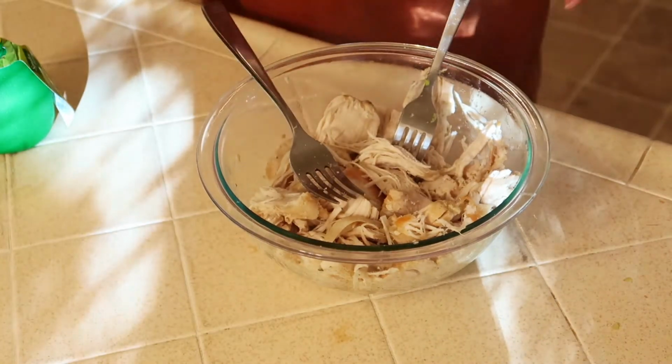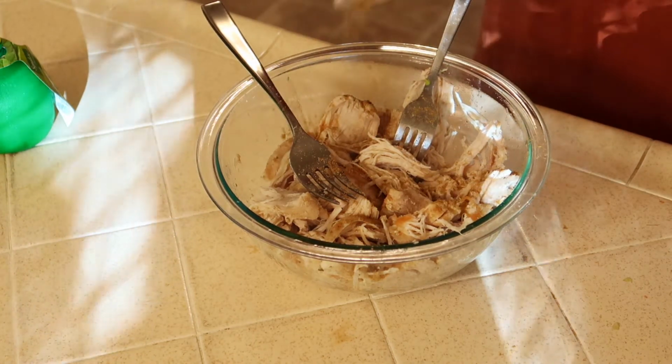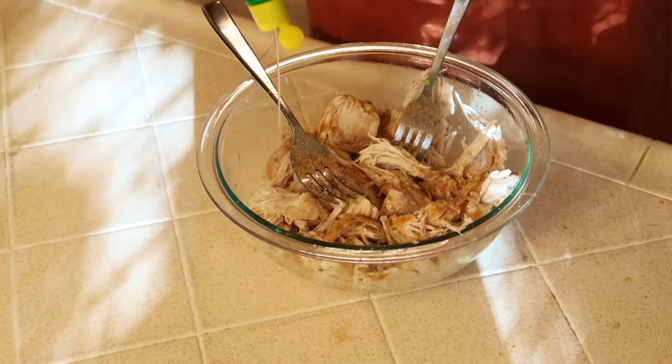Wow, where are we going? My bad. I'm going to season it some more with some garlic salt, some cumin, some lime juice, and some paprika.